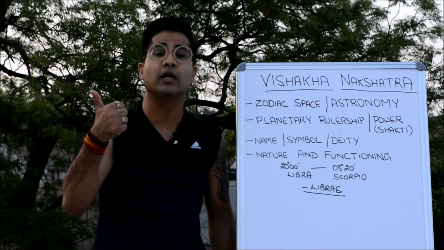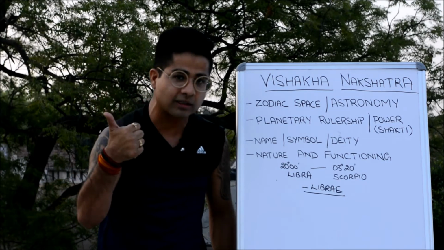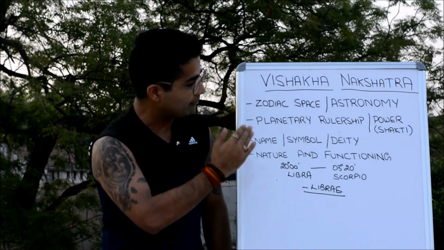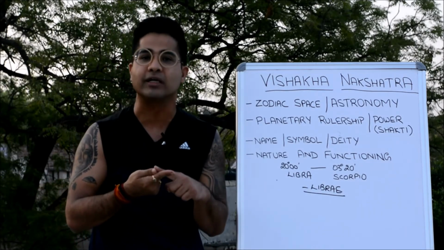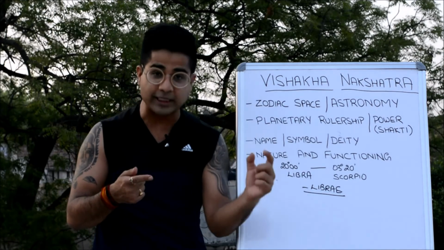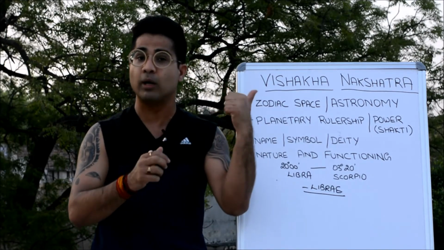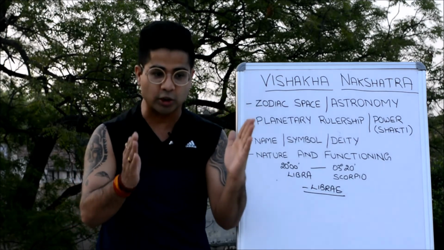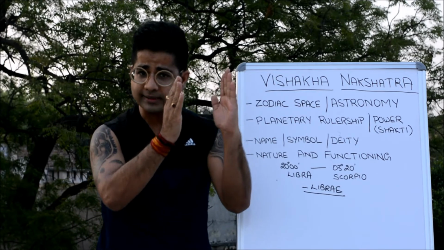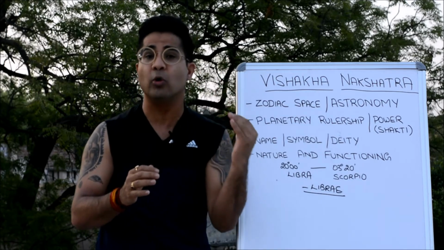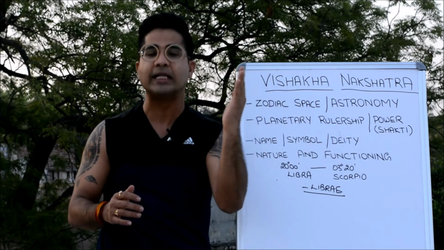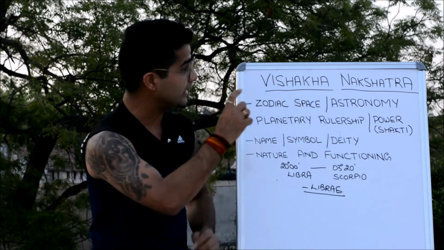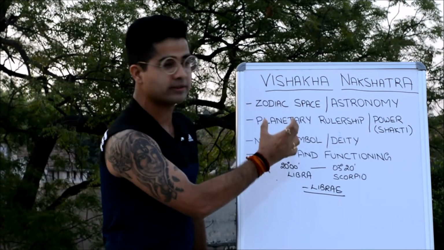So that's one way to look at it, where two presiding deities have been attached to this nakshatra. One is the king of the gods, Indra, and the second is Agni. Many scholars even take one unified character as Chakragni or Indragni, where it is believed that there was one demimorphical character, a single body with two heads, who has four tongues in one head and three tongues in the other, as the presiding deity of this nakshatra.